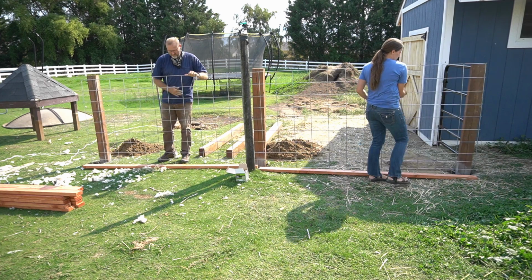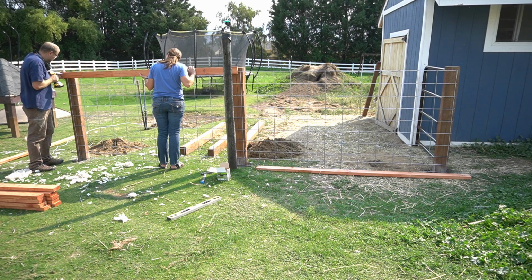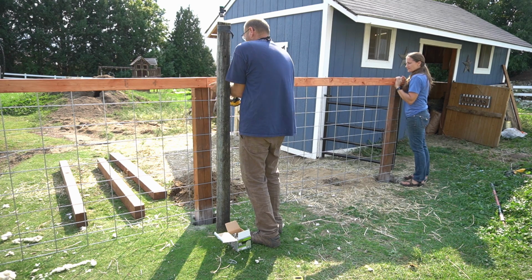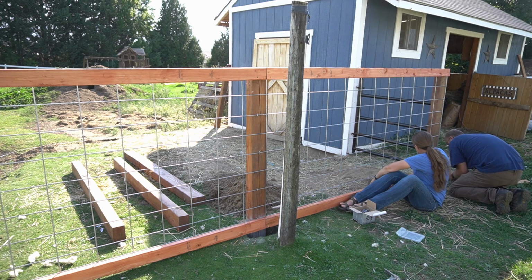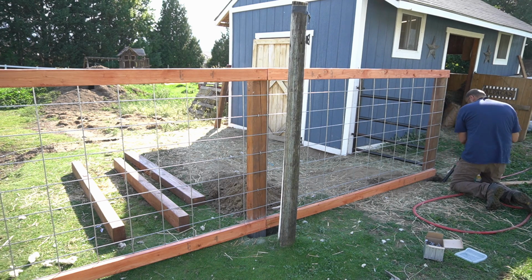Now that we have this one side all prepped, we're going to go ahead and put up our cattle panel, and we haven't added the water yet just because you have a little bit of wiggle room until you add that. Once you add that, then you're kind of set. But we'll get this one side set, and then it'll make it a lot easier for us to measure off of that for the additional sides. Try to put the cattle panel in such a way so that if the hogs are pushing against it, it's going to be nice and secure.